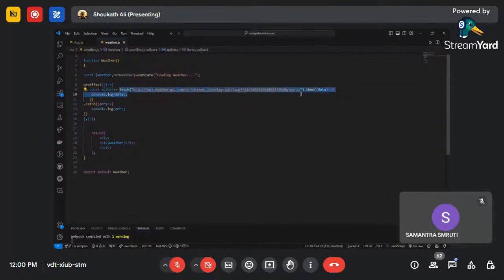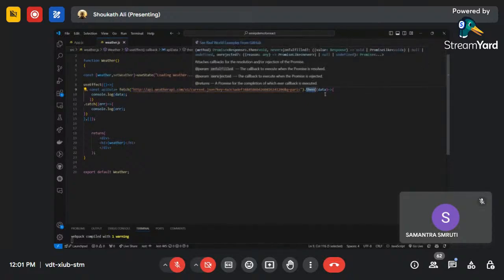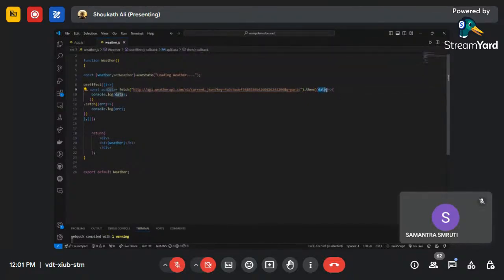All of this will return as JSON, if you remember from Postman. It's the same data that will be returned here, and then I'm doing dot then data. So this data will be the value returned by this fetch function, and then we are logging that data. If there is an error, we are logging that error.